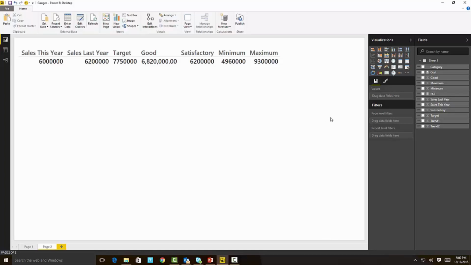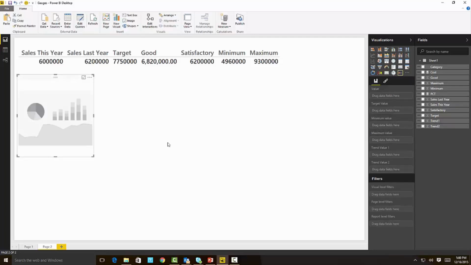And the linear gauge was created by the MAQ software team, and they sent us that visual and contributed it to the community. Let's take a look at what you do with the linear gauge. It is actually super easy and super cool. So I'm just going to take the linear gauge. I'm going to select it in here. It is this one with the orange tint in it.